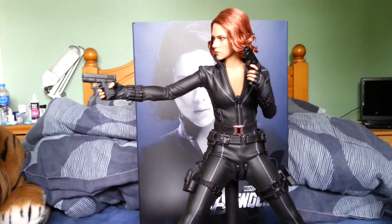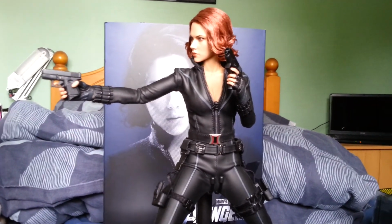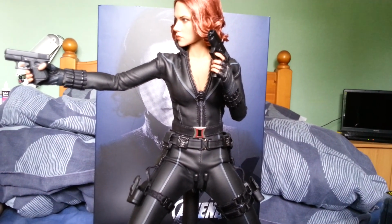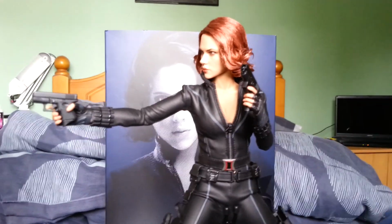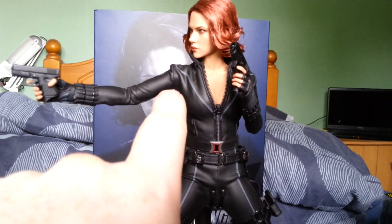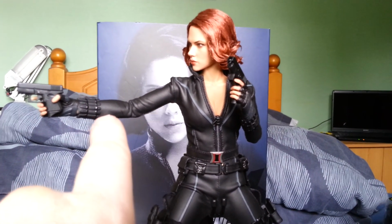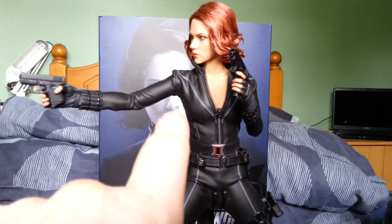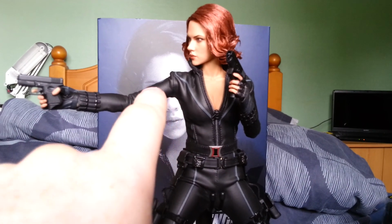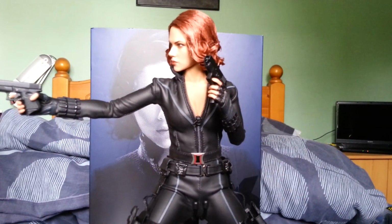What I would advise, a lot of people when they put their figures in the cabinets, keep them in these sort of poses. Now I don't do that, and the reason I don't show them in the cabinet in these sort of extreme poses, I just normally show them standing with their arms down by the sides, or maybe a little bit of a pose put in there, is because I've found that with quite a few Hot Toys figures, over a period of time, if you keep the arm up like this, the joints tend to loosen a bit, they get a bit weak, and you find that the arms might start to drop down. You won't be able to hold the poses anymore, and also it does put a lot of strain on the clothing. You might not think so, but over time these will rip, or they might get loose, and it won't look as nice on the figure. So that is why when all my figures are in the Detolfs, I don't keep them in extreme poses.